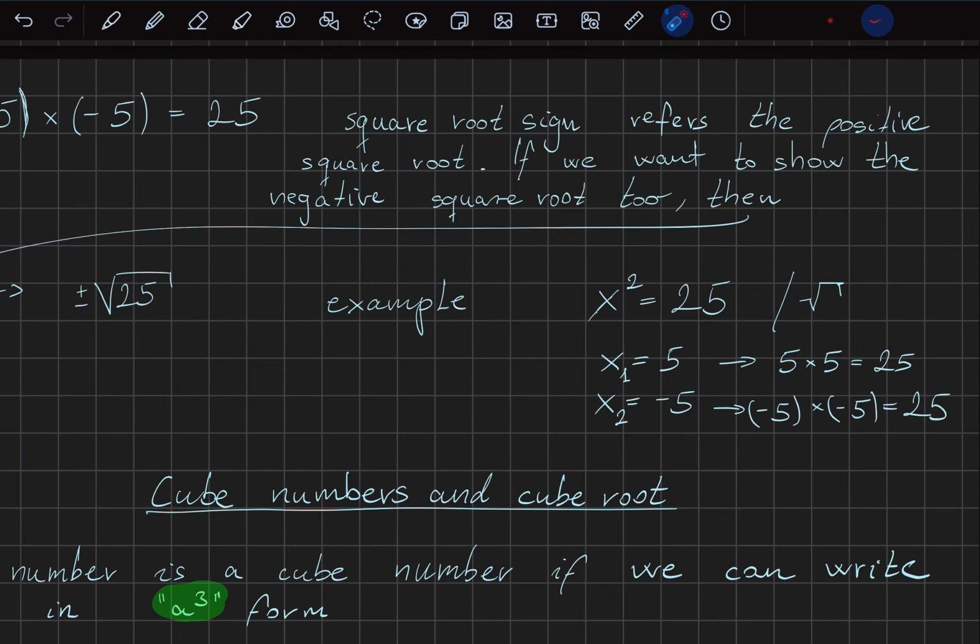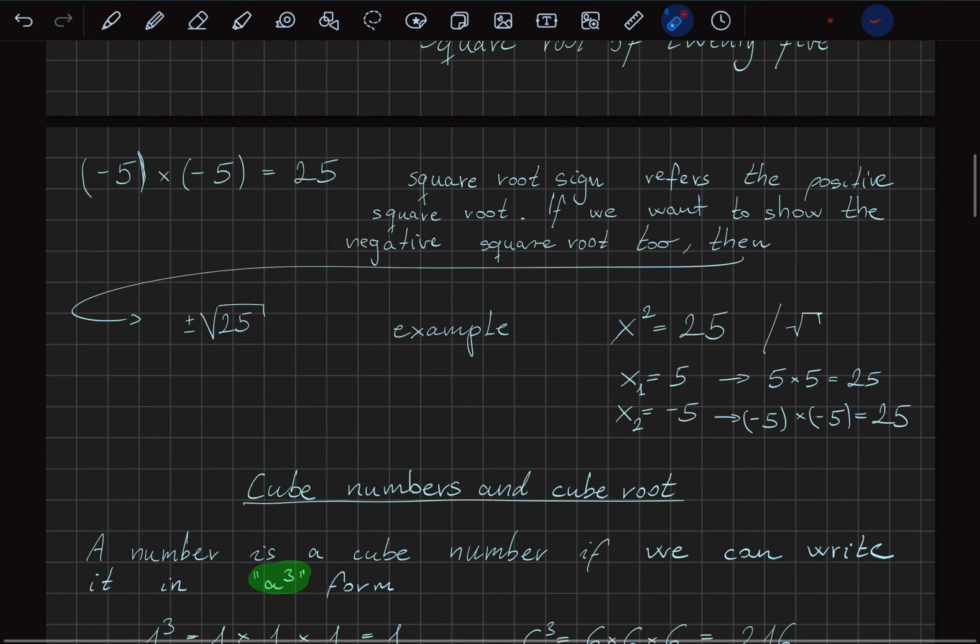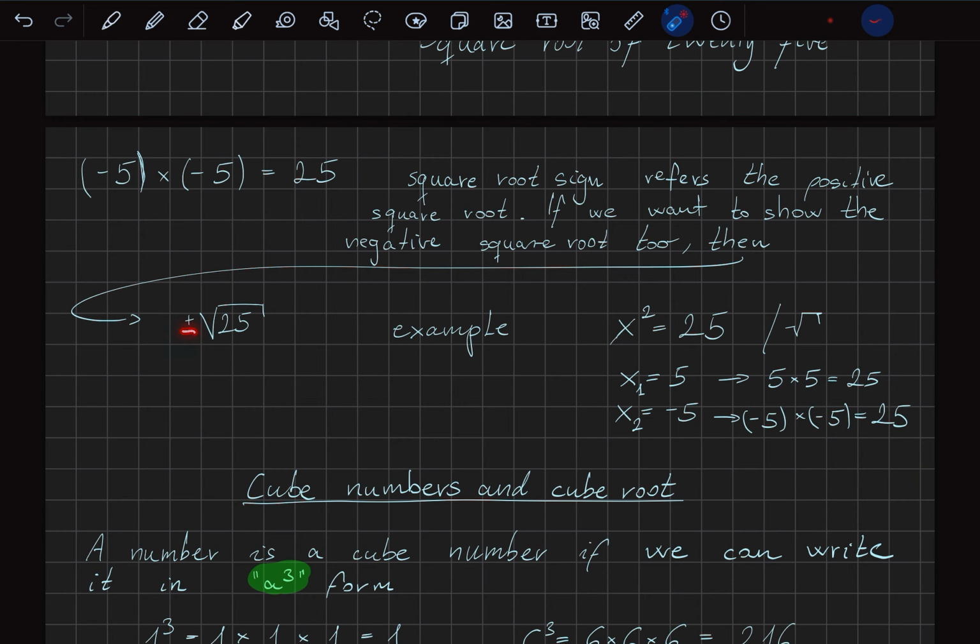solution too. But if you write the negative square root, you put the negative sign in front of the square root, because we cannot yet work with a negative number under the square root. That will be another topic later. We'll talk about it. They will be the complex numbers.